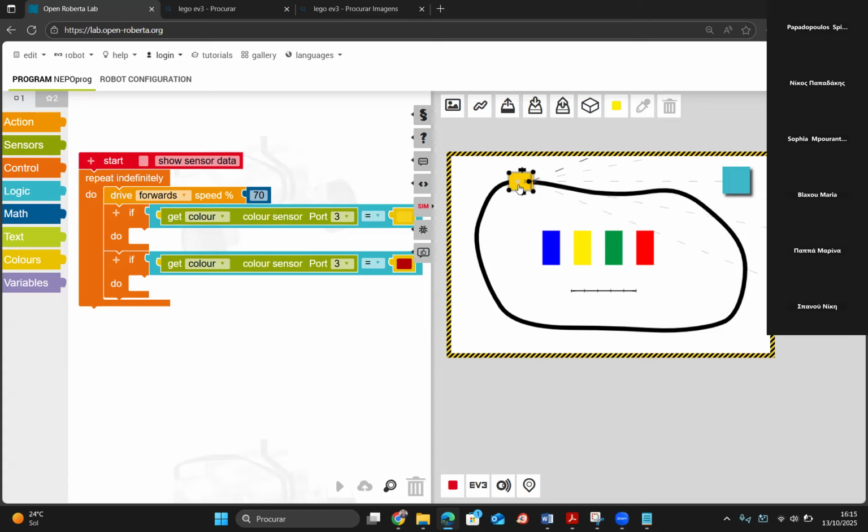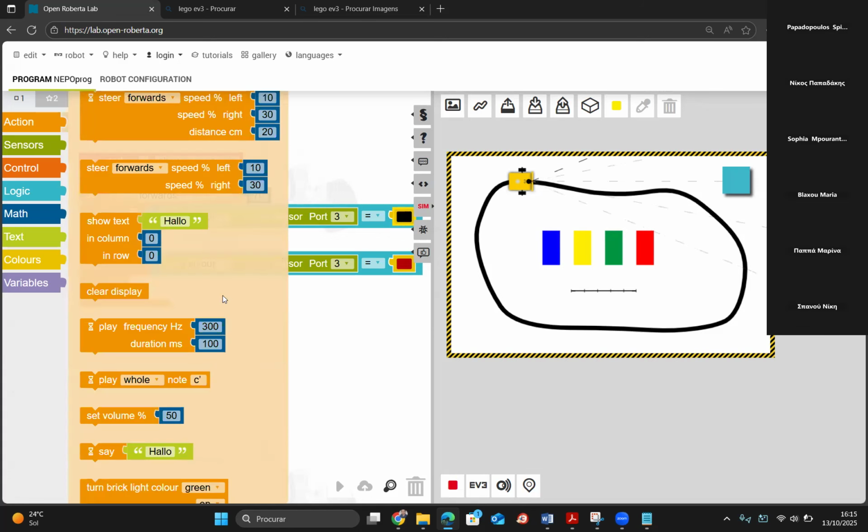If the robot sees the black color, turn right. If it sees the white color, turn left. If the color is black, we'll turn. Steer.